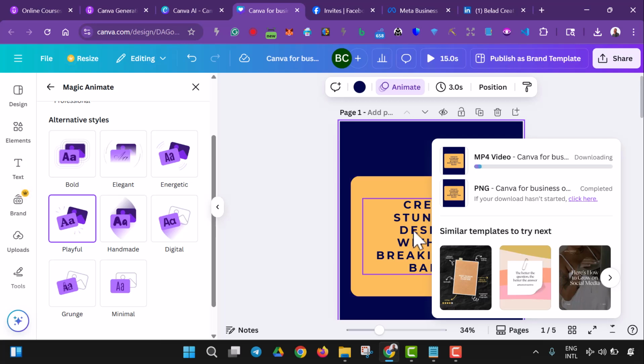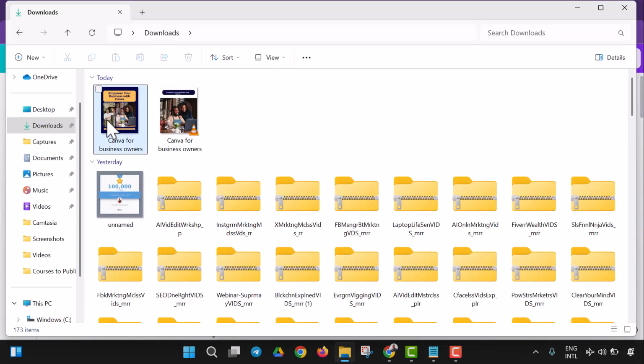So we'll be able to use the Canva AI automation to create a post. We'll be able to use it to create a design. We'll be able to use it to create a video, and we're going to see more things we can do with this particular tool. So the video is being downloaded right now, and after it gets downloaded, we are going to see what the video looks like. It doesn't have any sound just yet, but you could actually include sound just to make it more enticing. So right now we'll be able to download the reels, and when you check, this is the design we did.